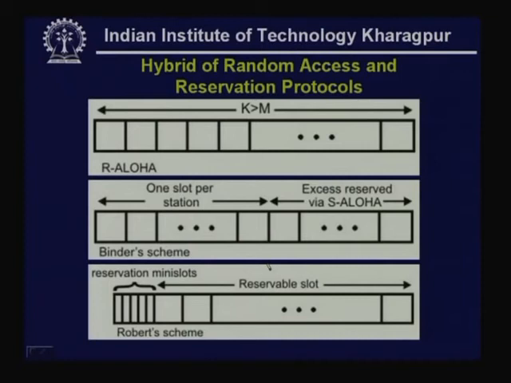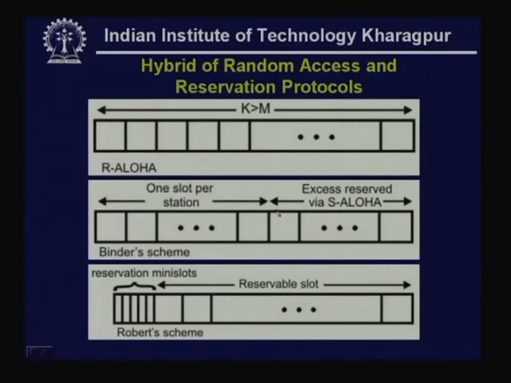Let us quickly have a recapitulation of the techniques that we used. We have already discussed in detail reservation Aloha, which is used when the number of ground stations is larger than the number of channels. The reservation is done by directly trying to send in different slots. This is called reservation Aloha. There is a possibility of collision in different slots, but once a station is able to transmit in a particular slot, in the subsequent slot the same station will send. However, if a slot is free right now, and in the next frame 2 stations can send, there will be a collision which has to be overcome.